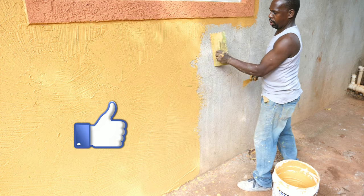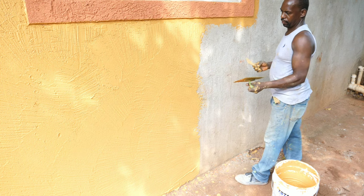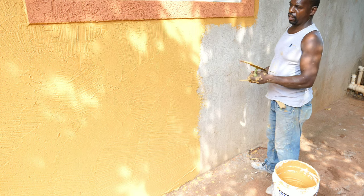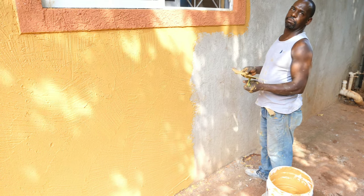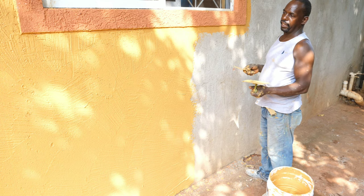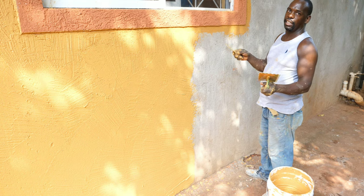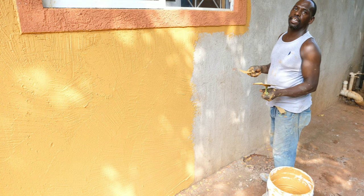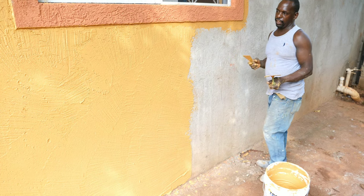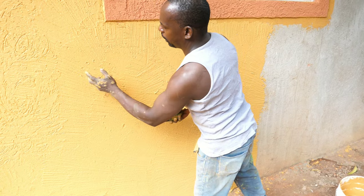So question again. When you apply the Total Wall or the Shower Lawn, how long does it take before you rub it? How long do you let it cure for? Around 15 minutes. Because you don't want it too dry, right? I still don't want it too soft. So in other words, you have to touch it and know. I have to test it as you go along. Find out it's not too soft, but it's coming on.